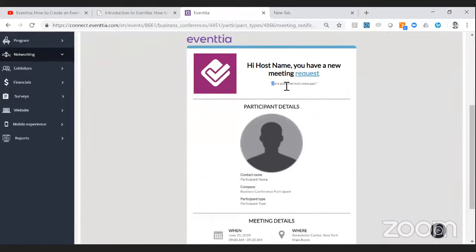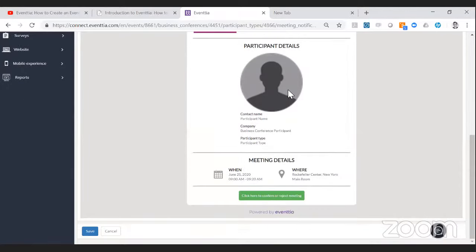I'll get the host message that the person will write to request the meeting, and I'll get the participant details with the logo, name, the company, and the participant type, and I'm going to see when the meeting was asked and where.